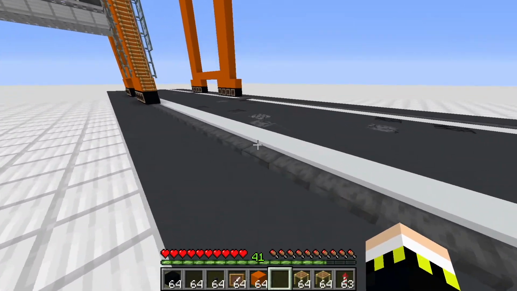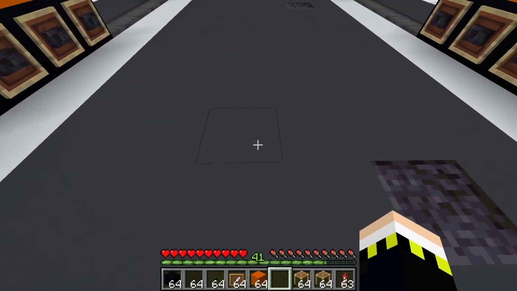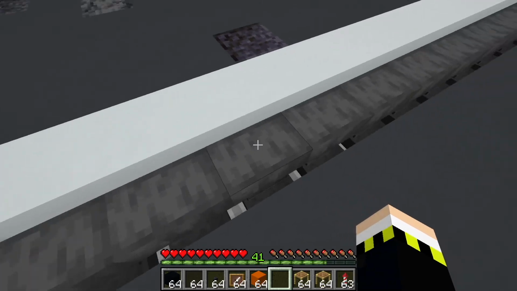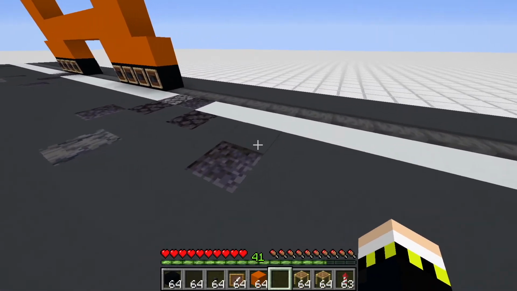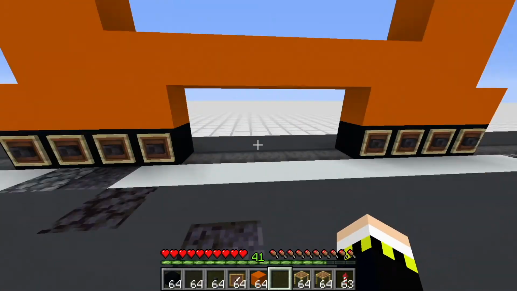The first thing you want to do is build some tracks for the crane, and those tracks should be 1, 2, 3, 4, 5, 6, 7, 8 blocks apart. The tracks themselves consist of anvils, just a few anvils in a row. Then we have some white concrete, because usually some cars can drive in between those cranes.